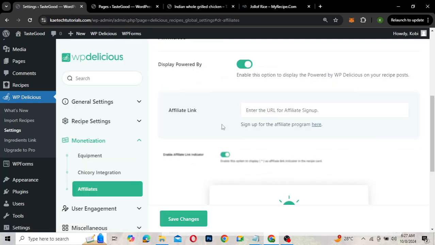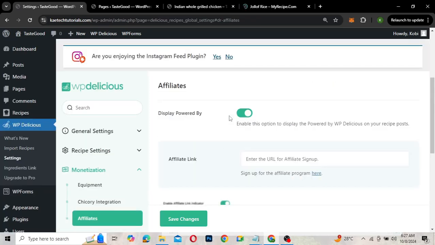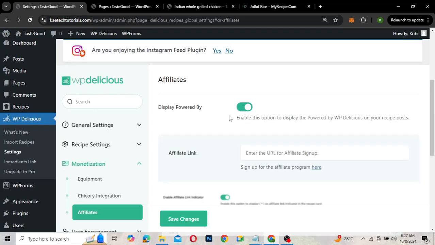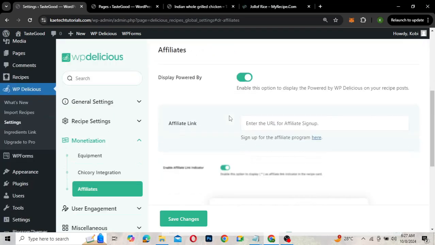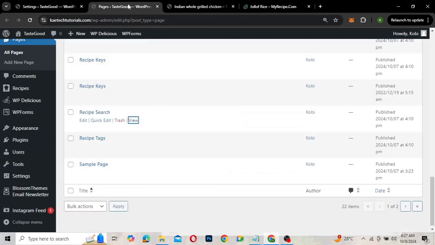Let's go to affiliate. So if you also want to enter your affiliate link, you can do so. You can enter the URL for affiliate sign up. Okay, so enable this option to display powered by WP Delicious on recipe post. If you want to enable it, you can go ahead and enable it.